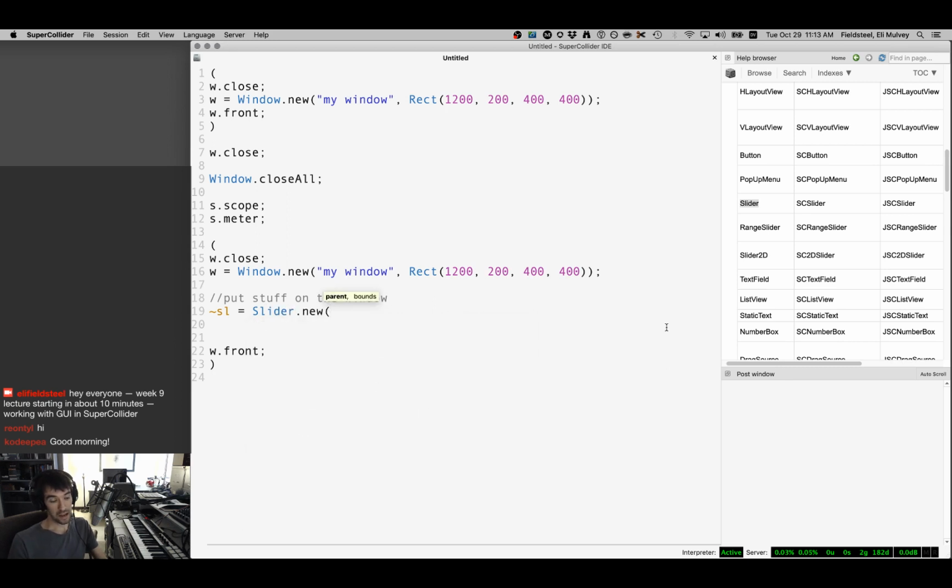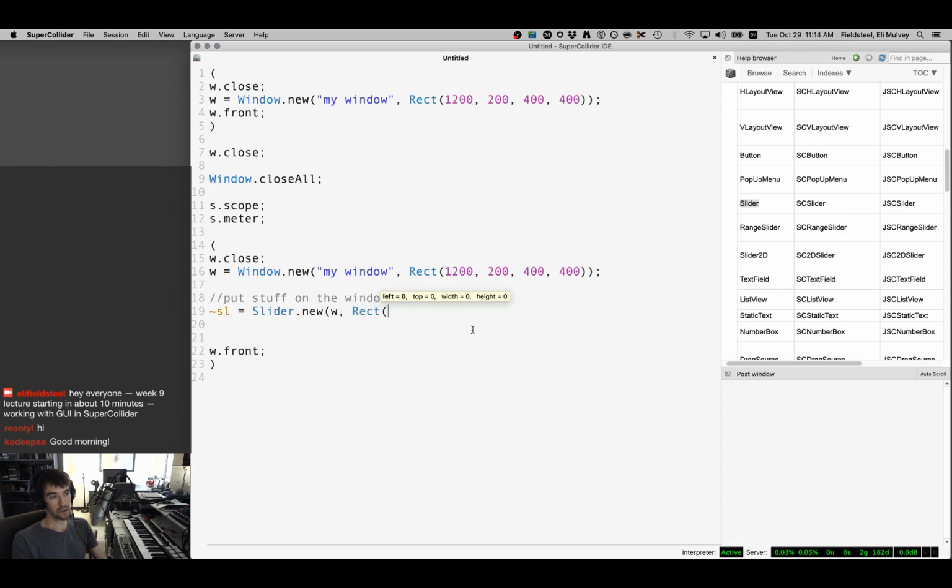Slider needs two things. At minimum, it needs to know what is my parent view. So all views have a parent. It's the view on which they are placed, and they have, again, bounds. So that's going to be rect. So we'll say the parent is W. That's our parent view, our window, and we were going to say rect.